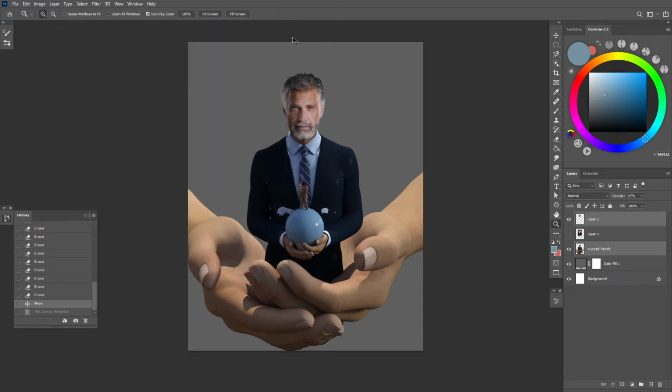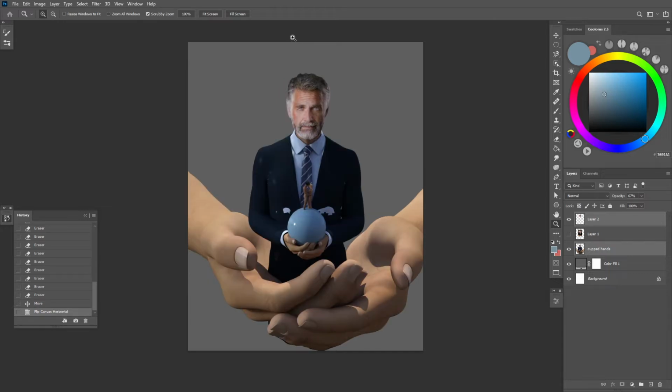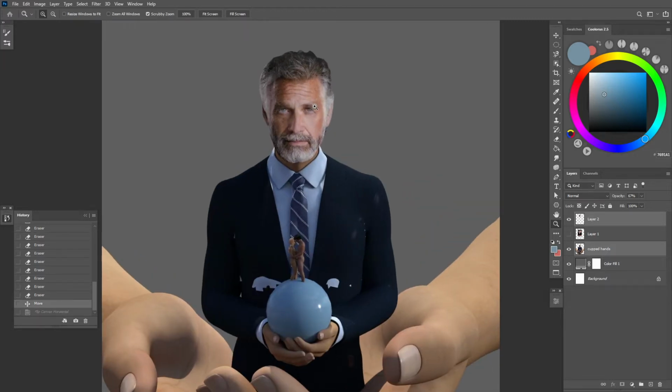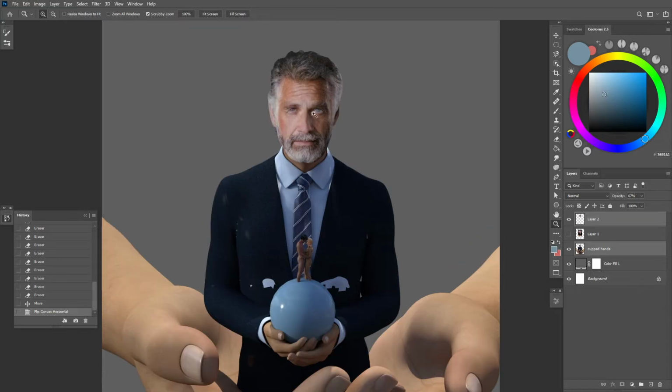The good thing about that is that it helps to see the illustration in a different light, I guess, because while you're working like this for 2 hours, I get tunnel visioned and I miss a lot of mistakes that I could easily fix. But when I flip it, I can see new mistakes that I should actually fix.